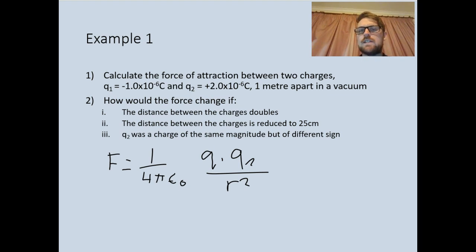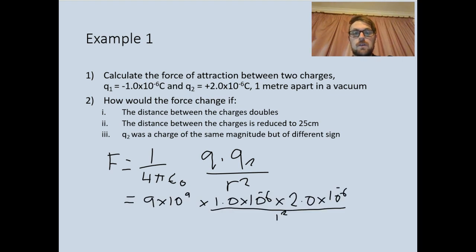And we're basically just going to substitute our numbers into this equation. Now, the first thing I want to note is I don't actually have to put the negative or the positive in. That just indicates the direction: if one's negative and one's positive, they're going to be attractive forces because they're opposite. So I've put those in. I've changed this part here into the constant 9 by 10 to the 9. My Q1 is 1 by 10 to the negative 6, Q2 is 2 by 10 to the negative 6, and my R has to be in meters, so it's 1 meter squared.